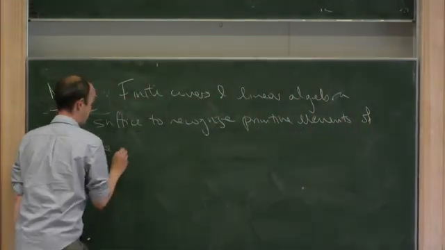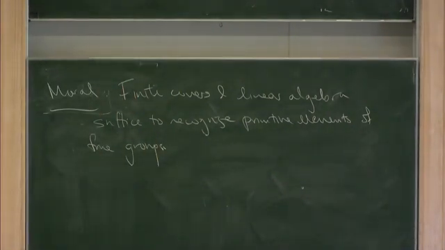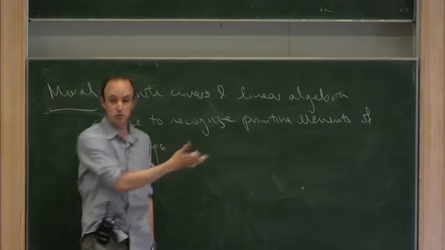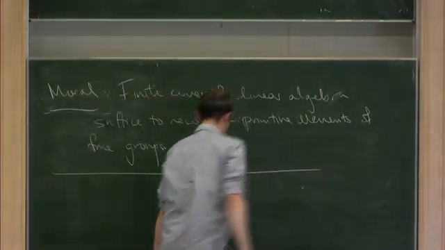So that, to me, actually suggests a kind of fairly profound connection. If you're recognizing all primitive elements of free groups, you've got to be saying something about the outer automorphism groups of those free groups, because primitive elements are an orbit of the outer automorphism group. And so that to me suggests that there's a sort of connection between representation theory and outer automorphism groups that hasn't been fully explored, that one could open up with this. Okay, but that's something for the future.